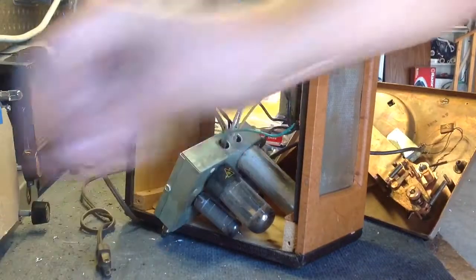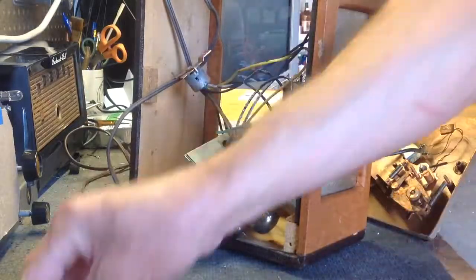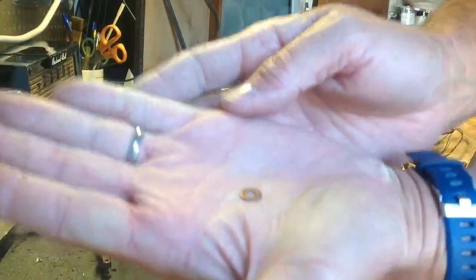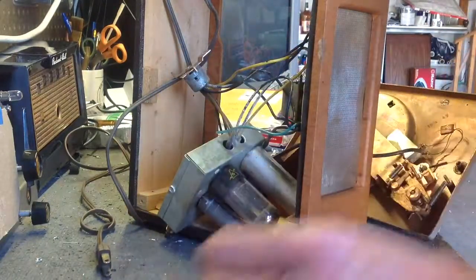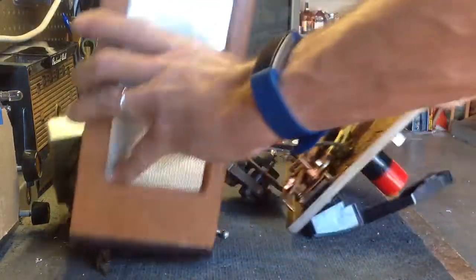So I have, that's odd. I'm going to have to see about this when we put it back together because that's a new one on me. I seem to have 2 of these spacers. I have 3 copper washers. You can see that. Copper washers. And of course I have the fasteners, the screws, and the collars that hold everything in place. I've never seen those spacers before. That's interesting. Anyway, first thing I'm going to do, I'll bag all of this up so we don't lose any of it. Got my little Ziploc for that stuff.